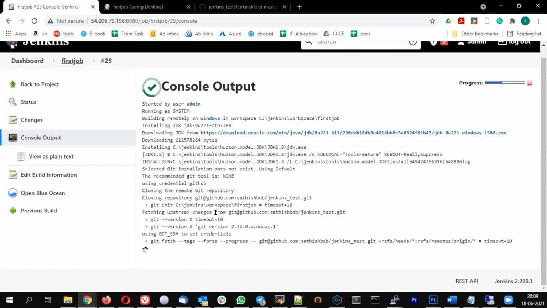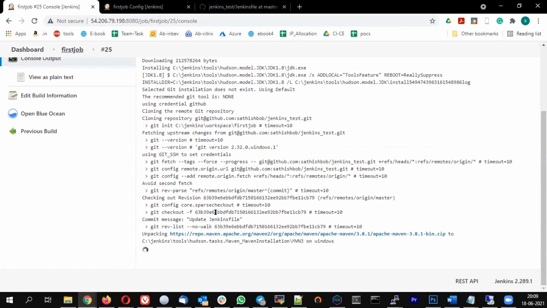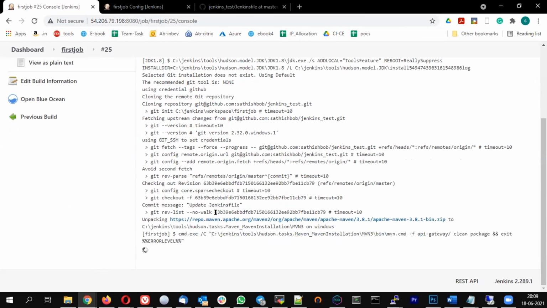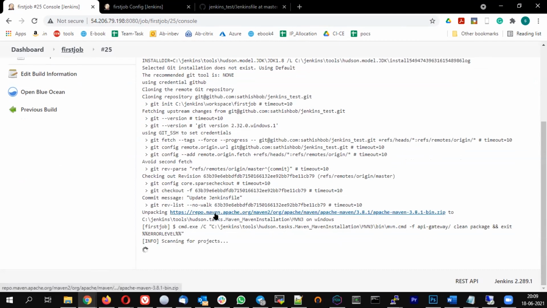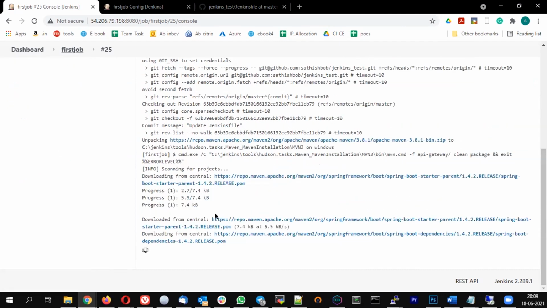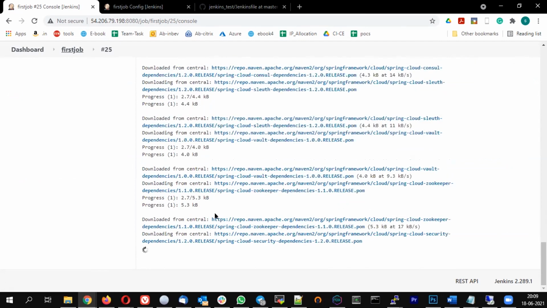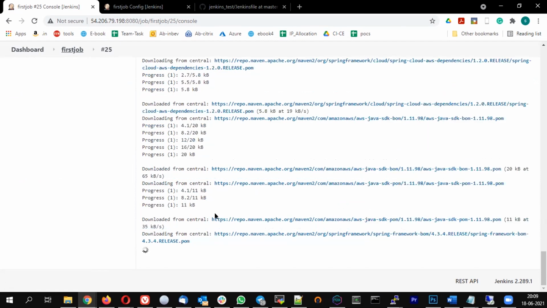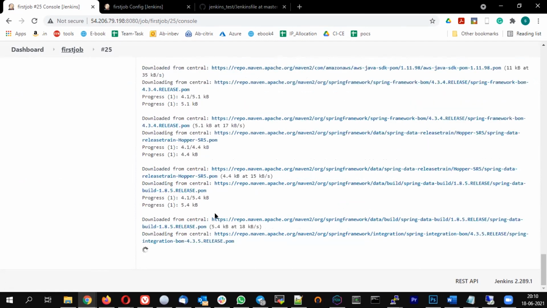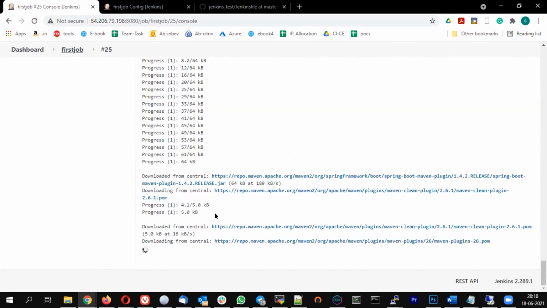The Java installation is completed. Now it is pulling the source code, and it is downloading Maven. It's going to download all the dependencies. So here I will not have a problem, but when I run the pipeline, I will have an issue. I'll explain that.